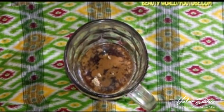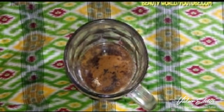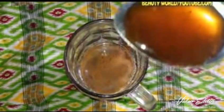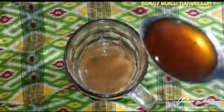If you just put this, your husband is going to love you so much. This is what my grandmother used. This is what my grandfather used to strengthen himself. I'm going to add honey, and I'm adding 1 tablespoon of honey into this. Honey helps to nourish and strengthen you. When you use it, it's going to help you take care of your woman in the bedroom. So I'm going to be adding just 1 honey.